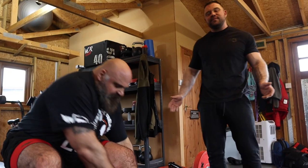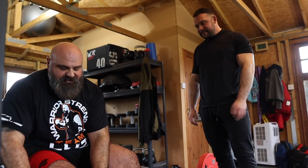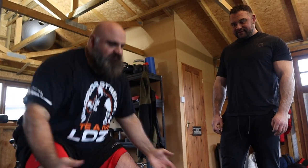Whether you lift 300 or 100, if you enjoy training, you should do it for yourself. If you're doing it for someone else, you're doing it for the wrong reasons. You go on Instagram and you see all these people lifting ridiculous weights and you think you're inferior. But in reality, a 200 kilo deadlift is big in most gyms. I know some gyms where no one can lift 200 kilos. You get used to the environments you're in, and I'm used to being around some of the absolute strongest men in the world. So when I'm lifting 300 kilos, I feel weak.